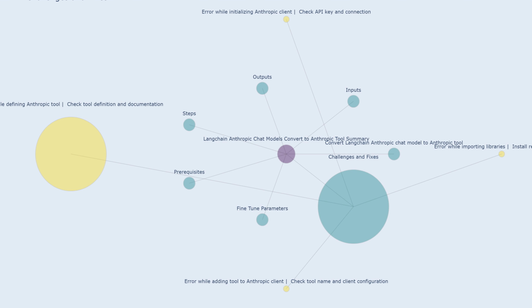You might encounter errors when defining an Anthropic tool, often due to incorrect tool definition or discrepancies between the tool's functionality and the documentation provided by Anthropic. Review your tool definition and carefully check it against the Anthropic documentation for any potential errors or inconsistencies.